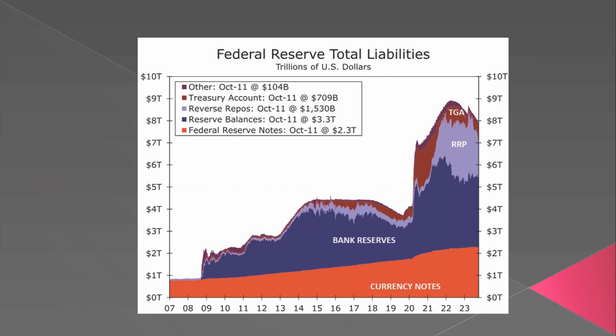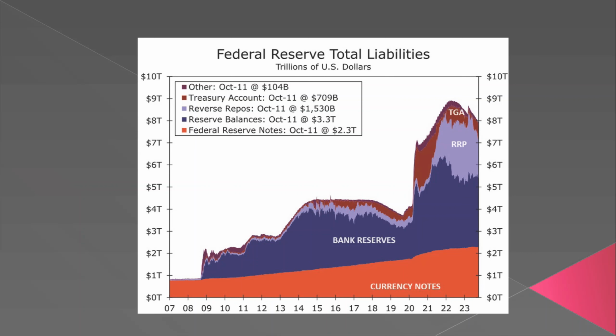Federal Reserve notes were historically the largest item on the liability side of the central bank's balance sheet. As shown here, currency in circulation tends to grow at a steady pace over the years as the U.S. economy expands. There is nearly $2.3 trillion worth of Federal Reserve notes outstanding today, and this amount likely will continue to grind higher in coming years in line with, or perhaps a bit faster than, nominal GDP growth.